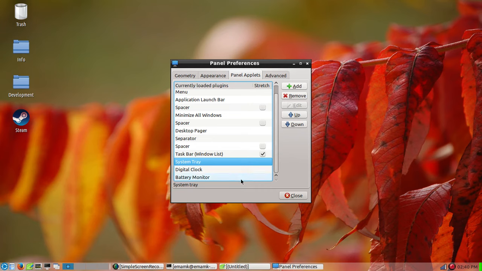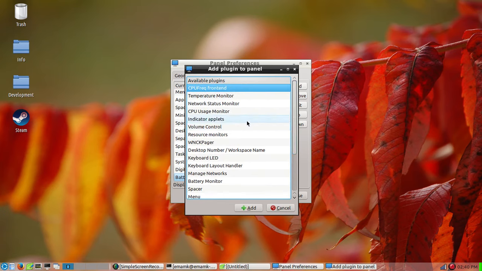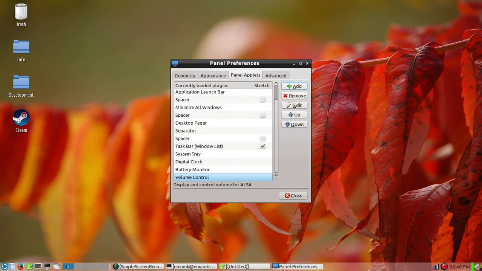this recording, battery monitor. You can add a new item by clicking add, and for example I can add volume control, which I don't need, but I'm just showing you. Now I have volume control. You can change the position by clicking up and down for that item.